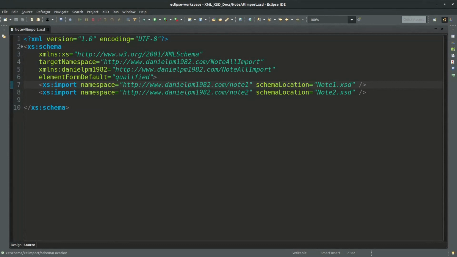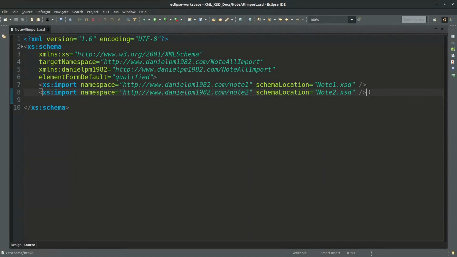So it's very important to observe here that we are importing two different XSD files with two different target namespaces, one ending with node1 and the other ending with node2.